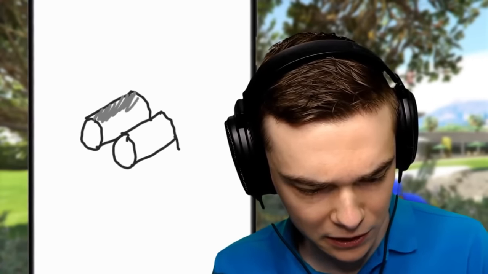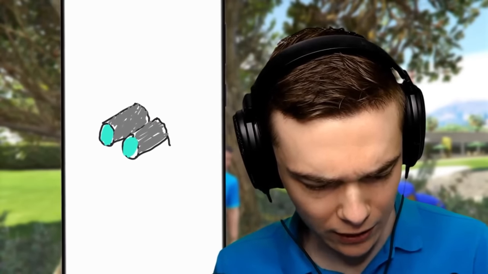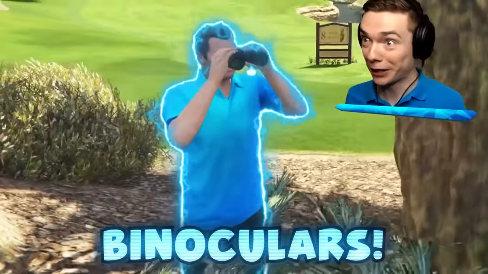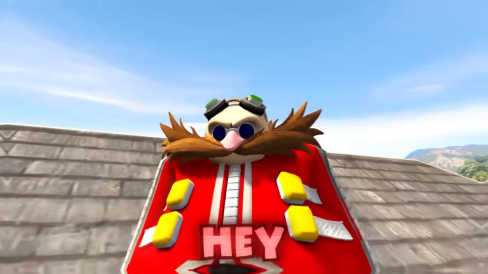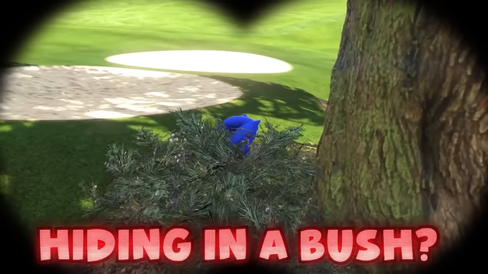All right, let's fill that in with some gray. Beautiful. Give it some light blue-ish lenses. There you go. And now let's tap. 1, 2, 3. There we go, guys. We got the binoculars. Now, let's see. Oh, yes. I can see Dr. Eggman there. And also, baby Sonic. Oh, he looks so scared. Hey, wait a minute. What do I see over there? Is that a Sonic hiding in a bush?